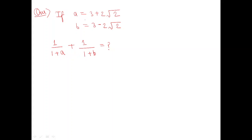So what you have to do here is, if you see, earlier we solved a problem, now again we are going to solve. a equal 1 upon b. This is not the formula, but it is written in that way. I will just explain how. Just see, this is a, b.